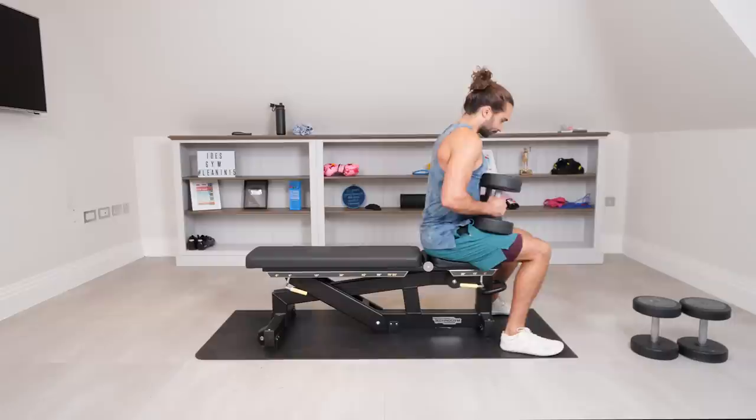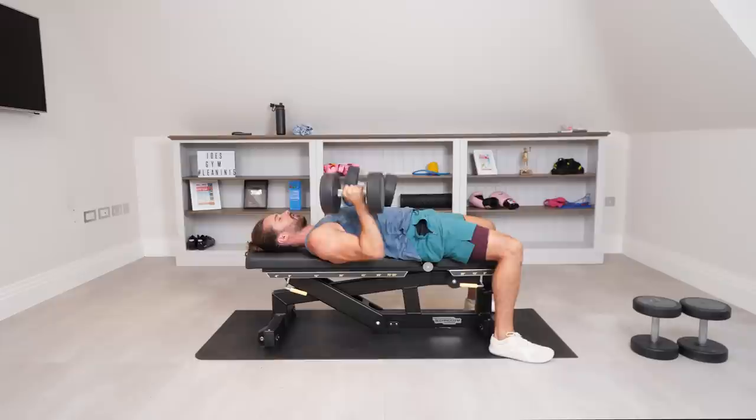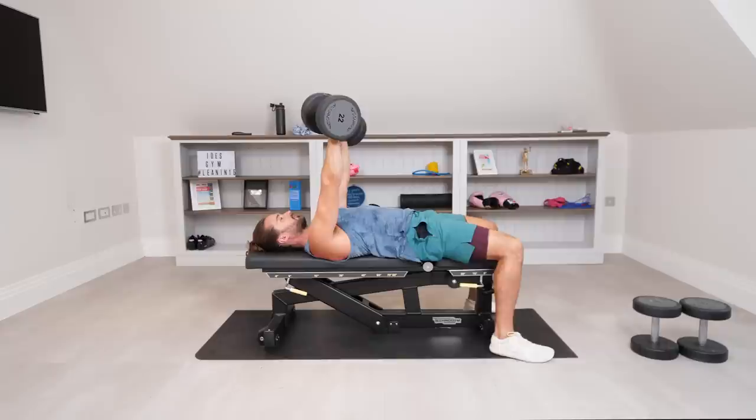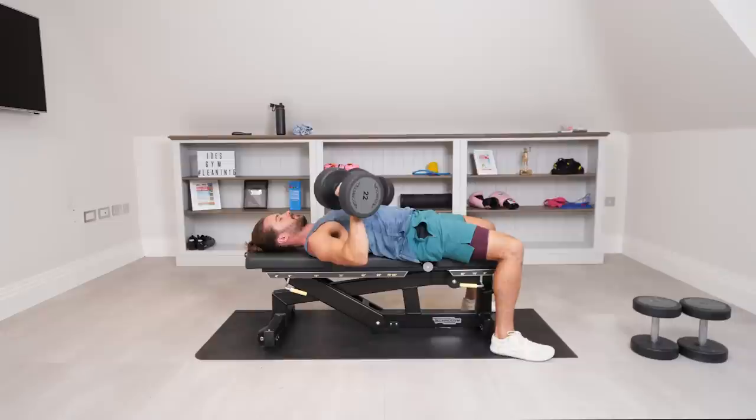Right, so you don't want to be flaring the elbows really wide like this, and you don't want them tucked in completely like this. I always go at a sort of 45 degree angle. So keep the dumbbells bent at a 45 degree angle to the body, in line with the chest, and from there, press the dumbbells together. So slowly down, in line with the chest, and press. Okay, so that's our move.